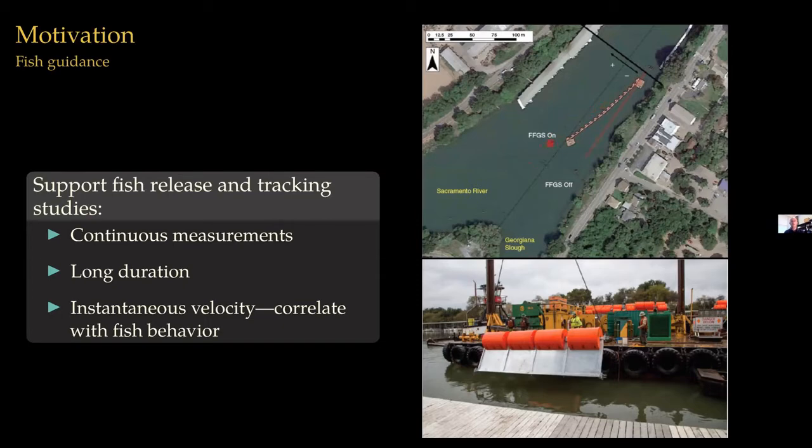So we were asked to develop a system that would be able to measure over a large area continuously, 24 hours a day, for an extended period of time, so for days or even weeks at a time, and be able to measure instantaneous velocities and length scales down to the size that fish respond to, so the size of the fish themselves. So that's our motivation for all of this.